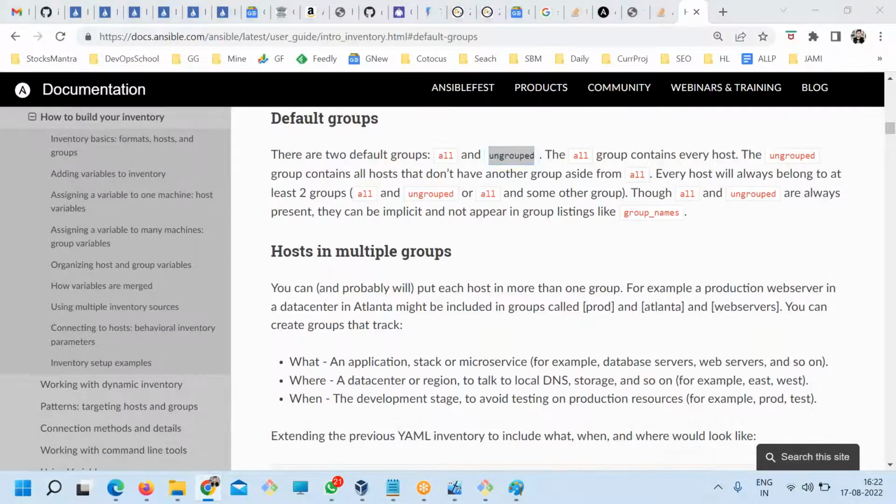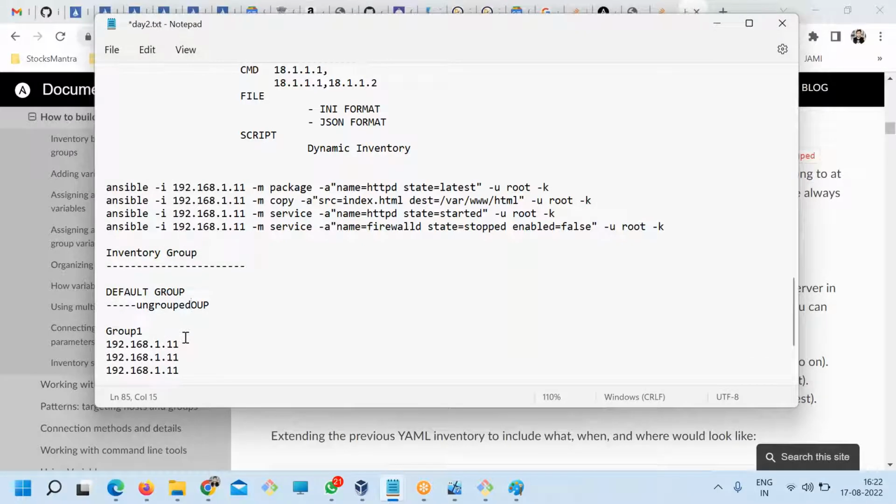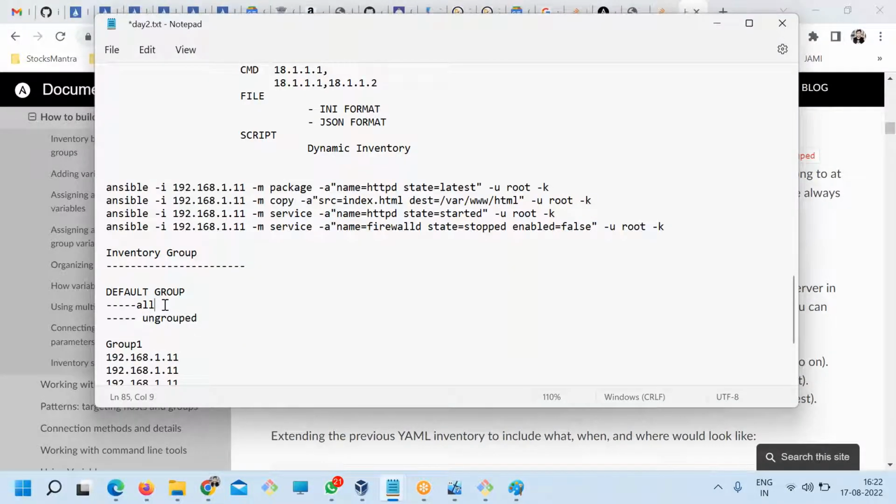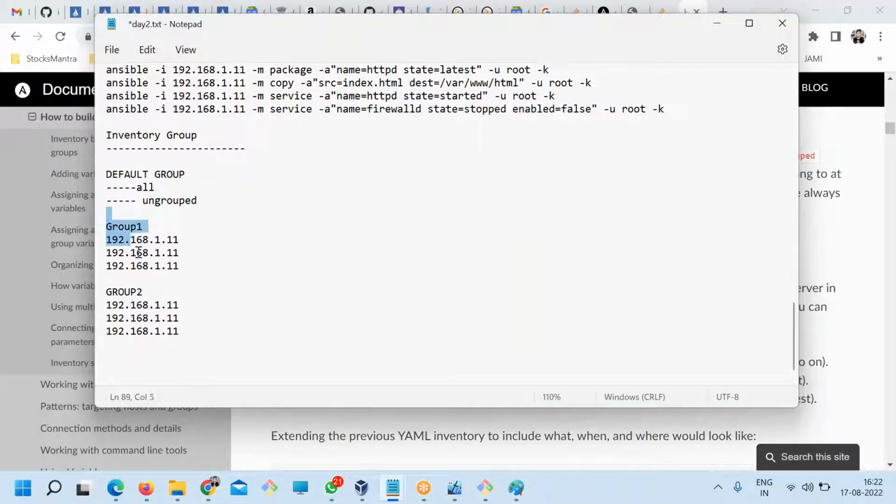So all means all machines of your inventory, and ungrouped. That means, let's say this is your entire inventory, and there are two groups.